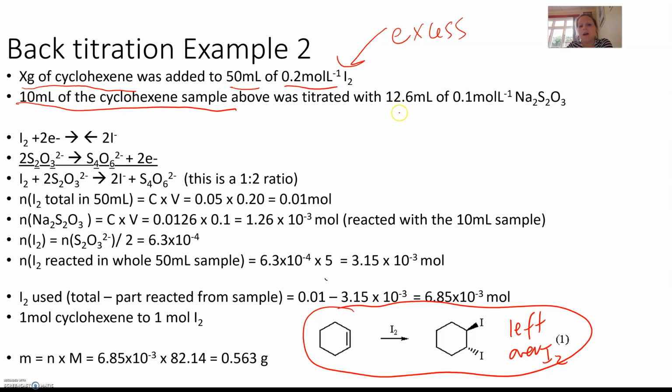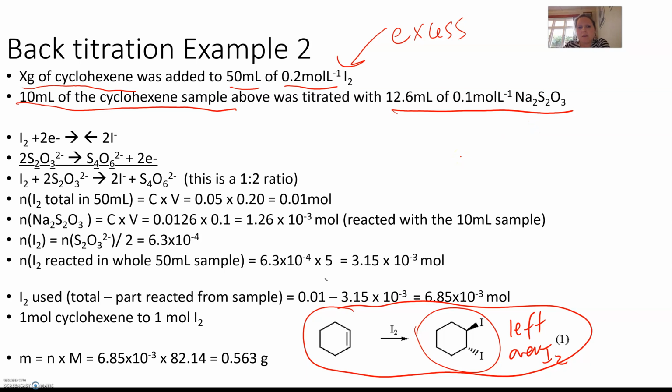is titrated with sodium thiosulfate, which we've seen a lot of now in the redox lessons. So iodine reacts really well with sodium thiosulfate, and a recap as to what the indicator is here: it's a starch indicator, because starch goes black with iodine and it goes colorless when it forms I-. So what we're doing here is initially the cyclohexene has reacted with iodine and formed this, and then there's leftover iodine in our flask. So we take a sample of that leftover iodine and we react it with sodium thiosulfate.